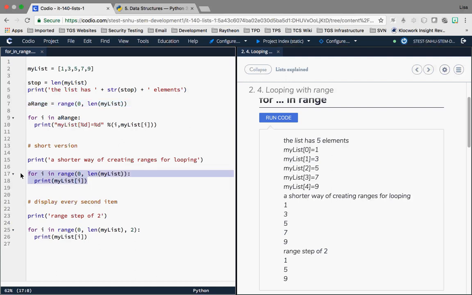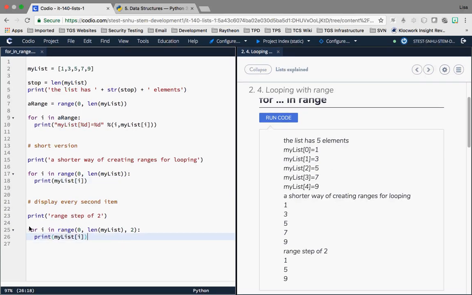And so they put it all together down here on line 17. For i, which is just a variable. It's just a variable name. It's a container for a number. That number will start at 0, so that's my entry point into the list. My exit point is 1 less than the length of my list. So it's not inclusive. Range is not inclusive of the end point. And then you're just going to print it out.